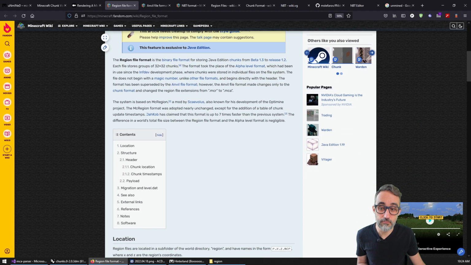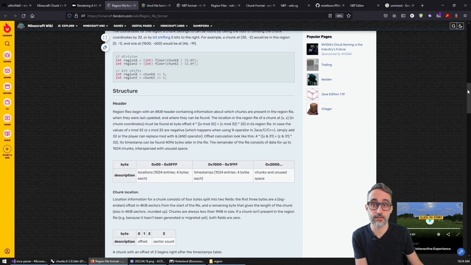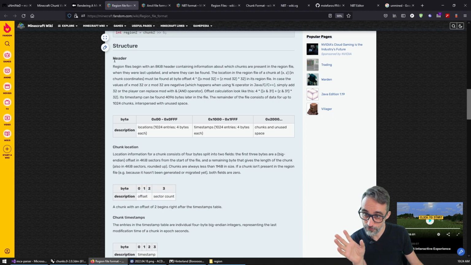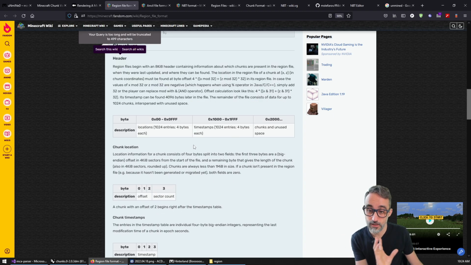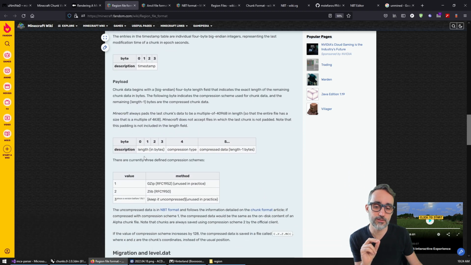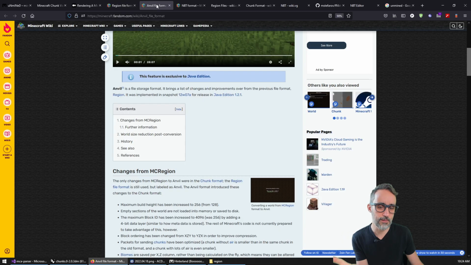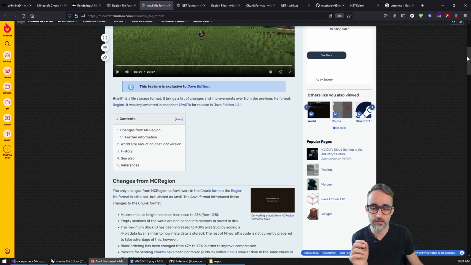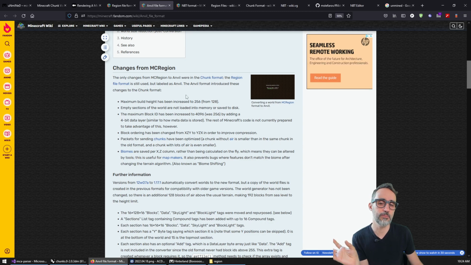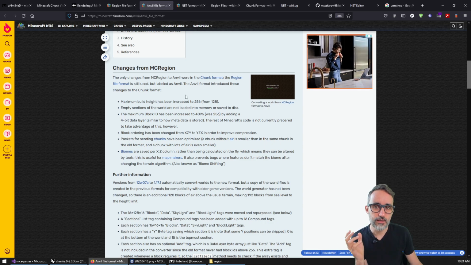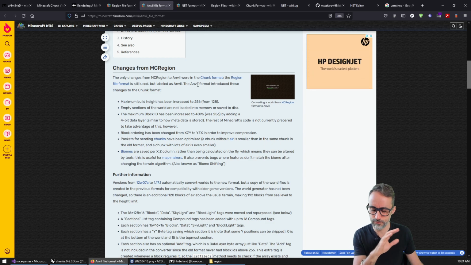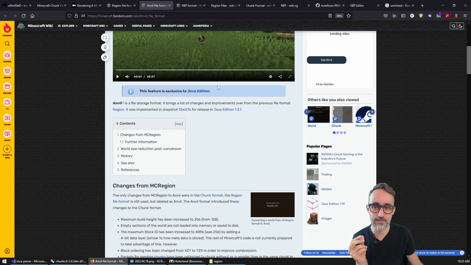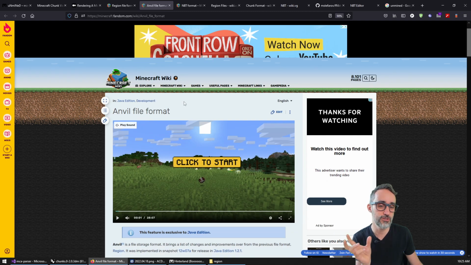So I'm not going to get into the details, but it turns out that the file format has a specific header that specifies where the chunks are stored, and it has a particular way of flagging how much they weigh in the file system and the type of compression that they use. Again, I'm not going to get into the details of this. Maybe I'll make some video in the future. And then at some point in version 1.7, I'm probably wrong about that, they changed the file format, and they turned it into this thing called the Anvil file format that has a few changes to it.